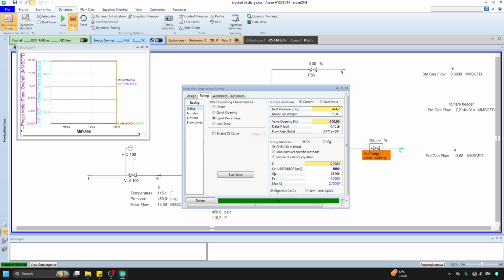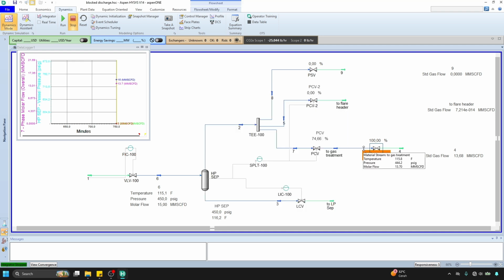This valve will be set to 0 to represent the blockage, and afterward, after this pressure control valve can no longer maintain the pressure of this vessel, the secondary pressure control valve, with one control loop or split range controller, will open to release the excess pressure, and if the pressure of this vessel continues to increase, the pressure safety valve will open to save the equipment.